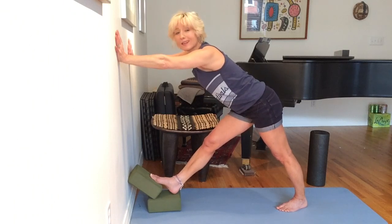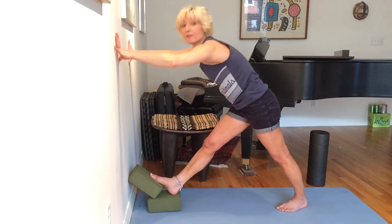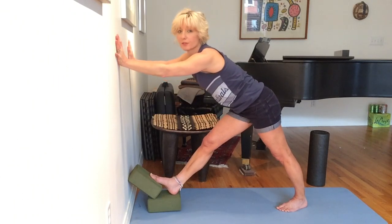If you're not feeling anything here, then bend your elbows and bring your chest closer to the wall. We want the back to be flat. If you round the back, you're going to lose all the stretch.